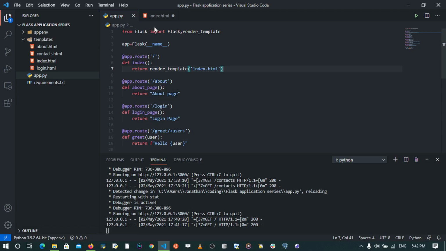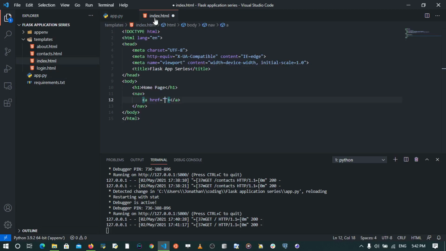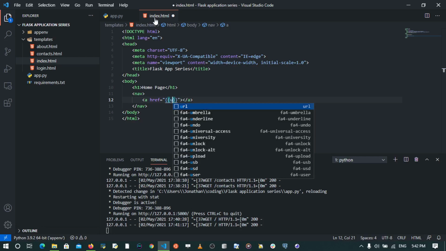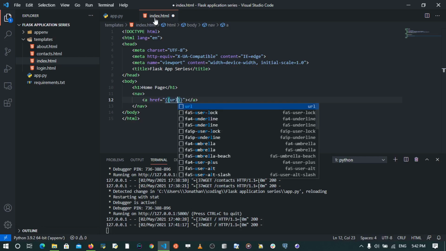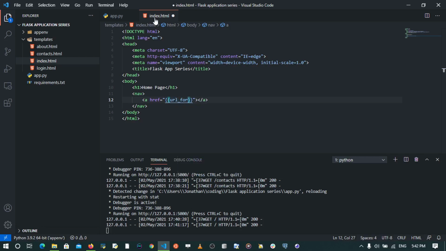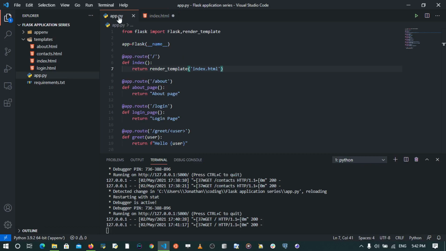What url_for does is simply take in the name of the view function. So we're going to say url_for, then we specify the view function. In this case, it's going to be index. And when you go back to our app.py, we can see that the view function with the name index is the one that returns the HTML page index.html.